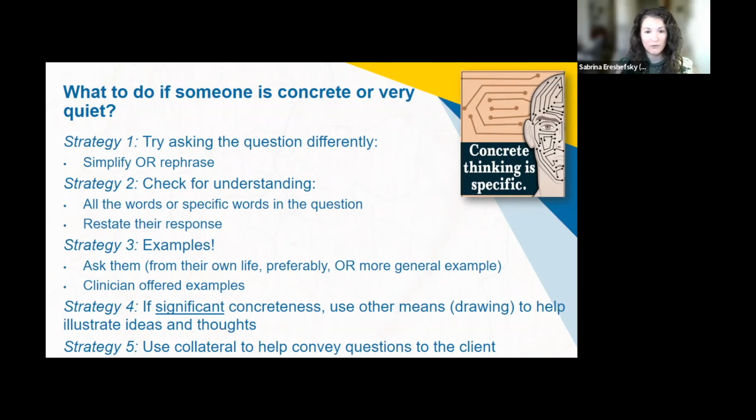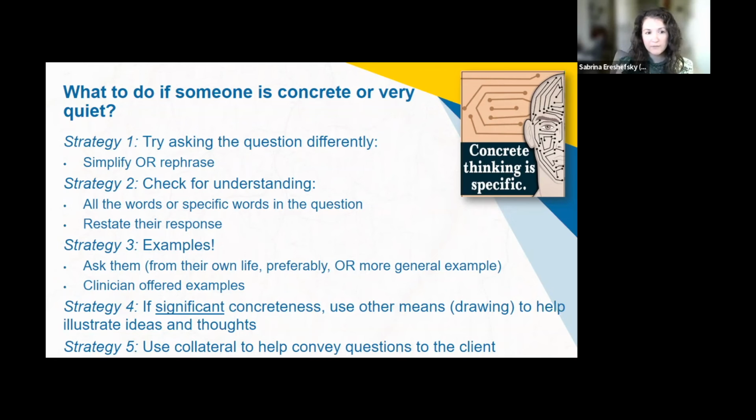Examples can be really helpful here. If you think they may not understand the question, you can ask them to provide an example from their own life, preferably. But if someone needs to get really basic, just ask them to provide a more general example, enough to really gauge their understanding. You, as the assessor, can also offer a few examples of a behavior that you're trying to assess. So if someone asks about whether you can predict the future, as one of the mini SIPS questions, make sure to provide them with a few examples of the behavior, but make sure it doesn't inadvertently bias their answer. So giving more than one example can be helpful.